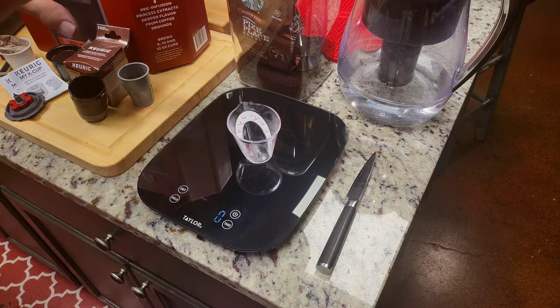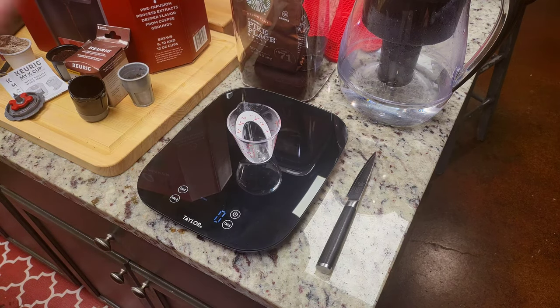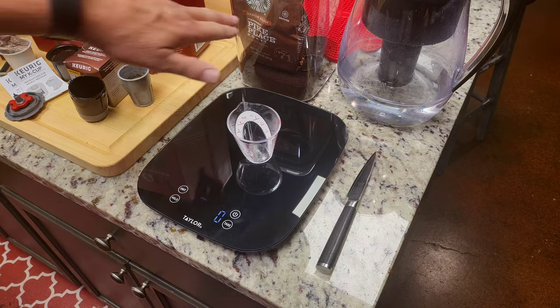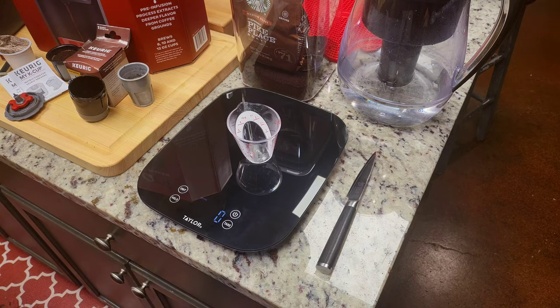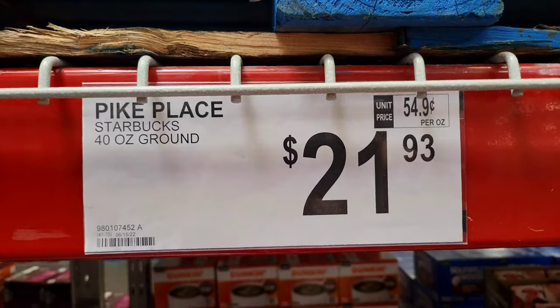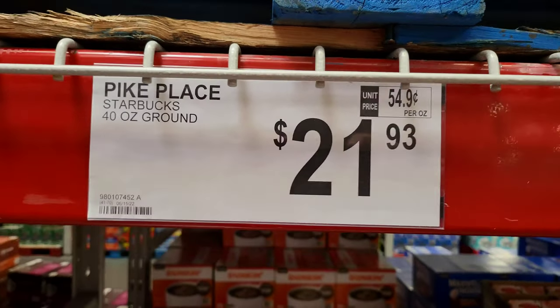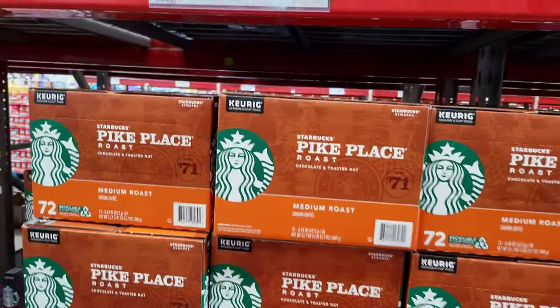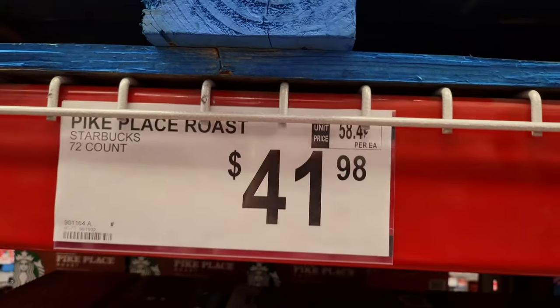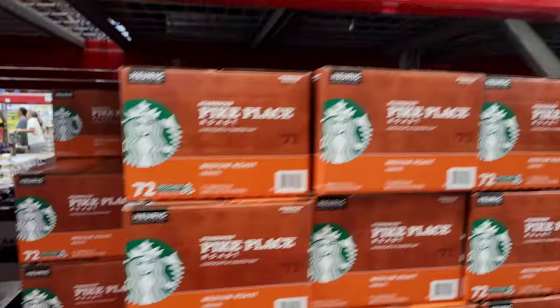So, anyhow, I'm trying to think of anything else. I don't think so. Well, yeah, I do. I'm going to show you the price on that. So I got to do the math on that, and I got pictures from Sam's or Costco or somewhere that I'll put in for this, and we'll compare it to what a K-cup costs and what this costs. Here's what you can expect to pay for this at Sam's, and that's 40 ounces for $21.93. Let's go look at the cups. Okay, here it is in the K-cups, and it really doesn't matter what it weighs. There's 72 in there for $41.98, so we'll do our math and know what it costs.